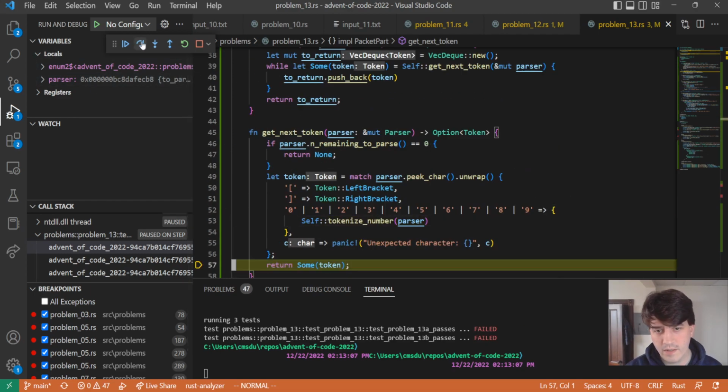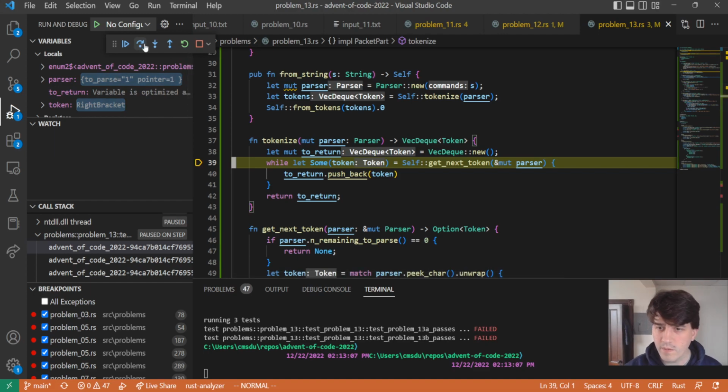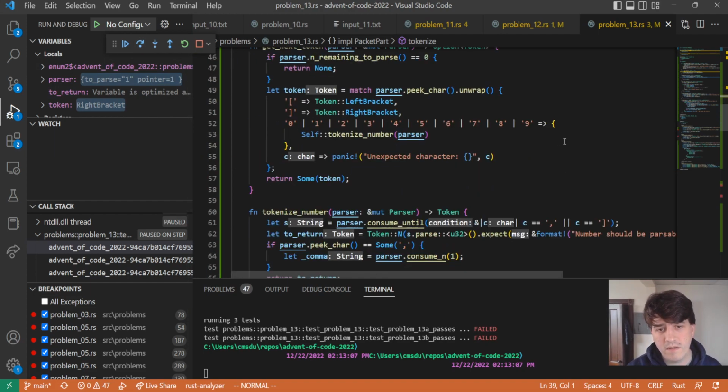We're not looping in here. Here's where we're looping. Get next token.